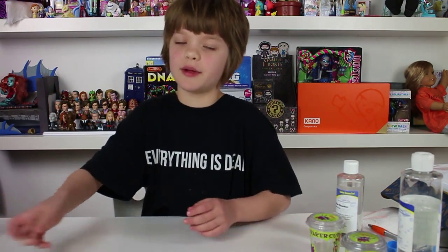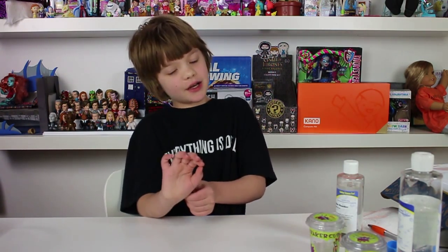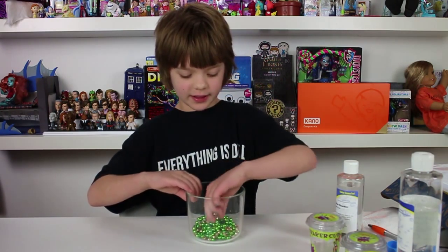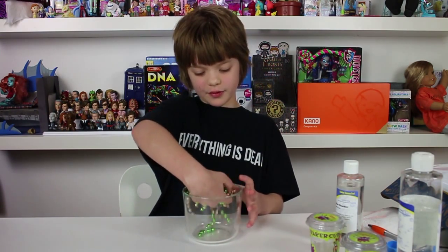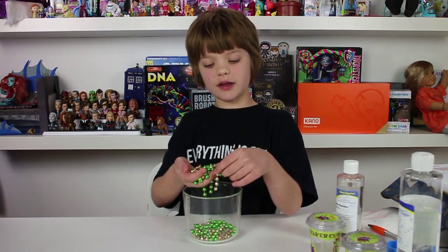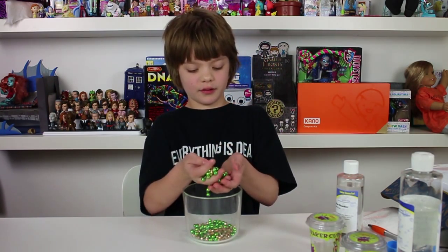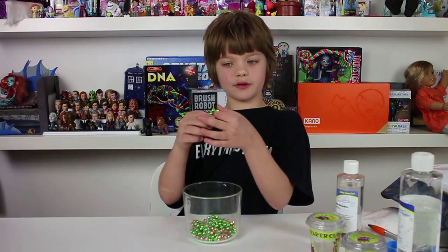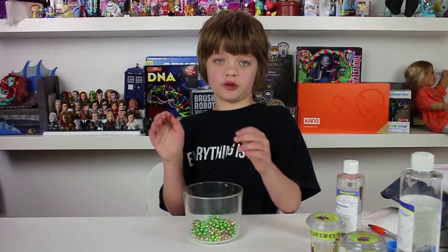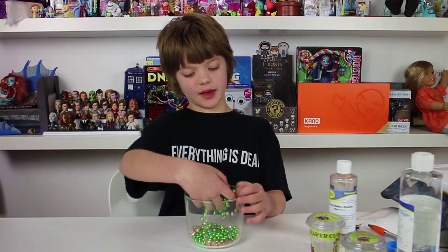Then there are polymers, which make really long strands. Water has hydrogen bonds, but they're not as strong as the polymer bonds, so it's easy to rake through and they fall out. In this next bowl, we linked a bunch of beads together on a string — these are polymers. When I rake my hand through these, they all get stuck because they're bigger and a bunch of them are stuck to each other. So if one gets stuck, the rest kind of gets stuck too. It's becoming more like slime because it sticks together a little bit.